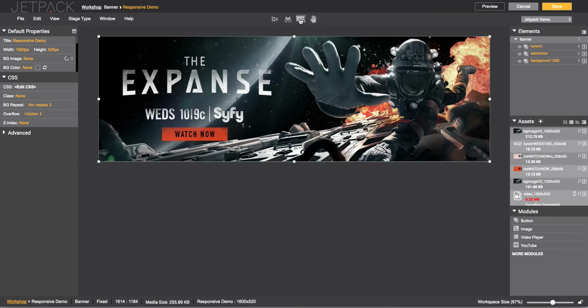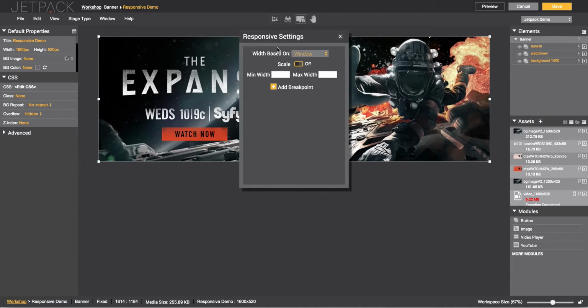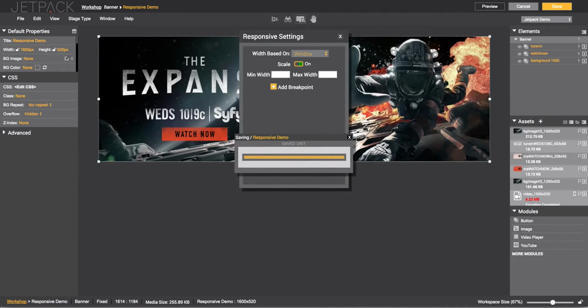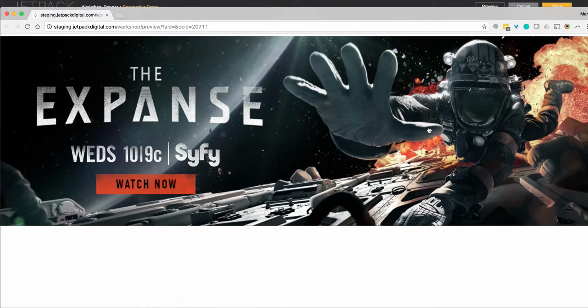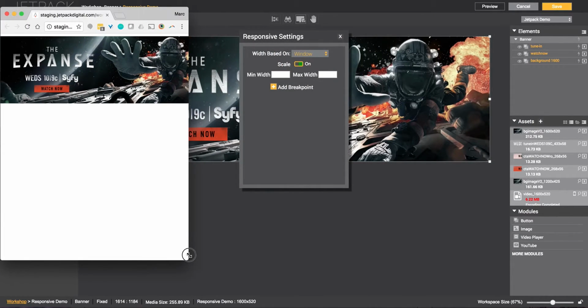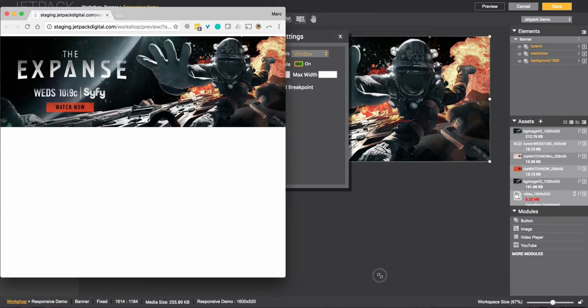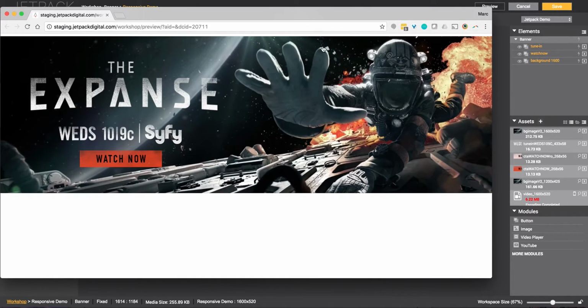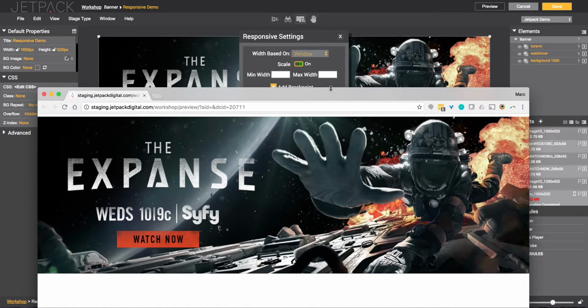To do that, right here, we're going to open our responsive settings, and right here you'll see window based on and scale on or off. I do want this based on window for this specific purpose, though often many people use slot. And what I'm going to do here is save this, refresh, and you'll see it got a little bit bigger, and it will scale down and everything stays exactly in proportion to where I want it. So you could really use that same unit across all devices. Whether it has a video in it or any other elements, they'll all move together.